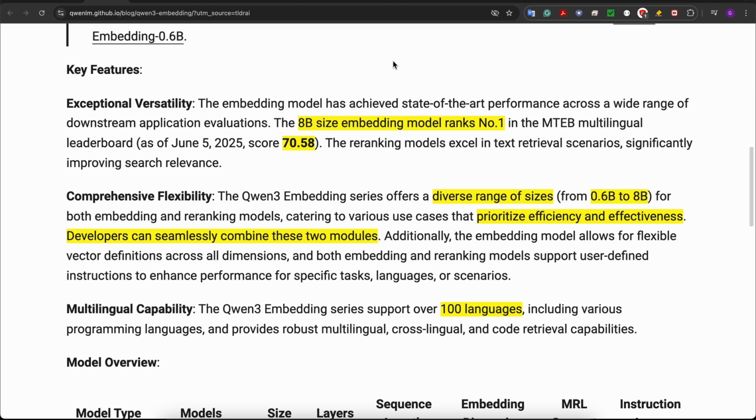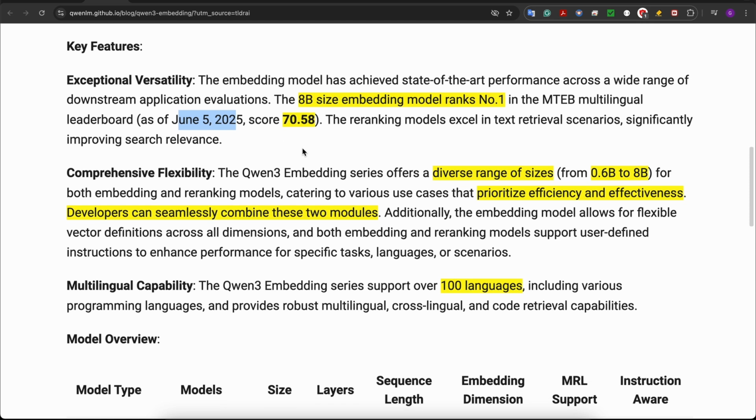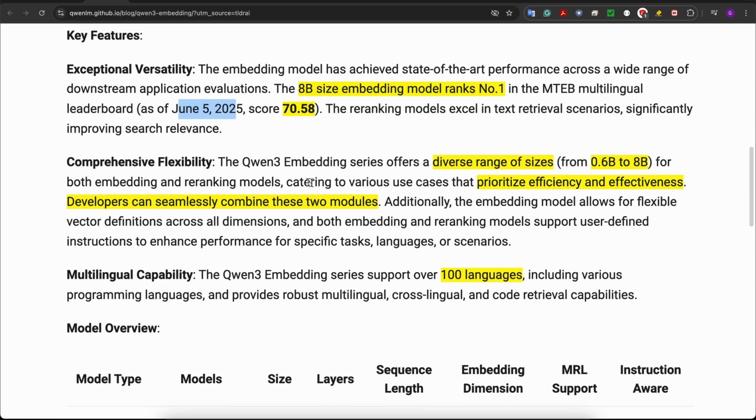There are some key features of these models, like exceptional versatility. They have achieved state-of-the-art performance across a wide range of downstream application evaluations. Their 8 billion size embedding model ranks number 1 on the MTEB multilingual leaderboard as of June 2025. It scores 70.58, and comprehensive flexibility as well.